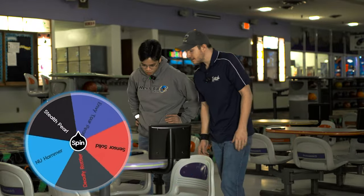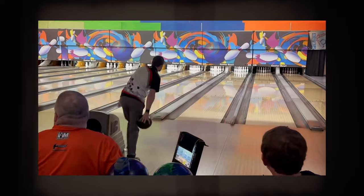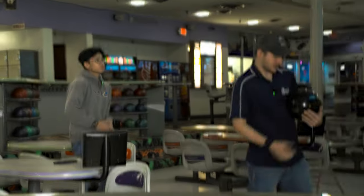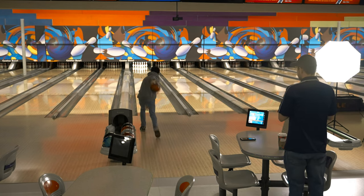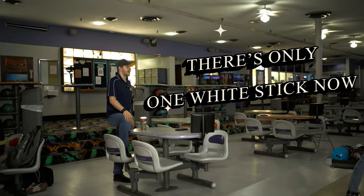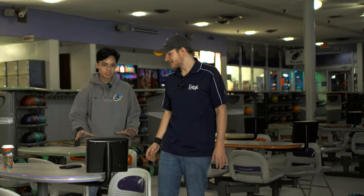Let's see what I have to throw, Ace. Envy. Nope. Still Envy Tour Pearl. That's cheating — that's your favorite one. I did shoot 300 with it last Friday. I think this is a good shot. He's cheating — big wheeling. Close, I didn't gutter this time. So there's only one white stick now. You got it. Let's see what the next one's going to be. Just so you guys know, he's the one that taught me everything I know. That gutter is my fault then — 100% my fault.